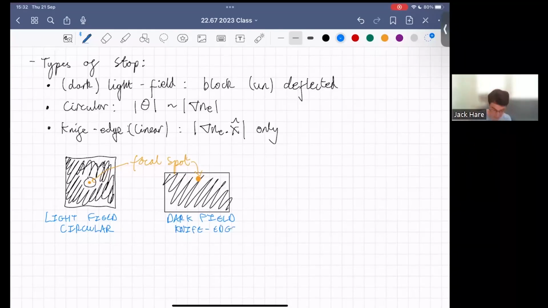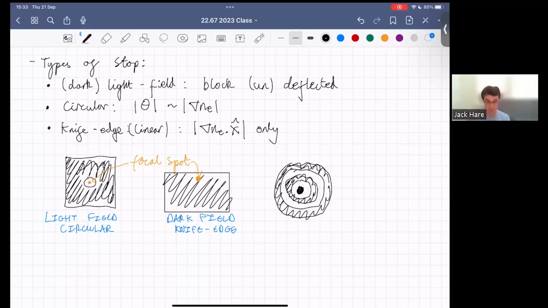We call it a knife edge because using a razor blade is a pretty good thing to have, because you get a very nice, sharp, uniform edge to it. Okay. And so depending on these stops, you can think of them as filters in angle space, right? So they allow through certain angles. You can think of arbitrarily complicated versions of this. There's a technique called angular filter refractometry, which has a set of nested annuli which let through light which has been deflected by certain specific angles. So the world is your oyster. You can come up with all sorts of exciting different stops if you want to.